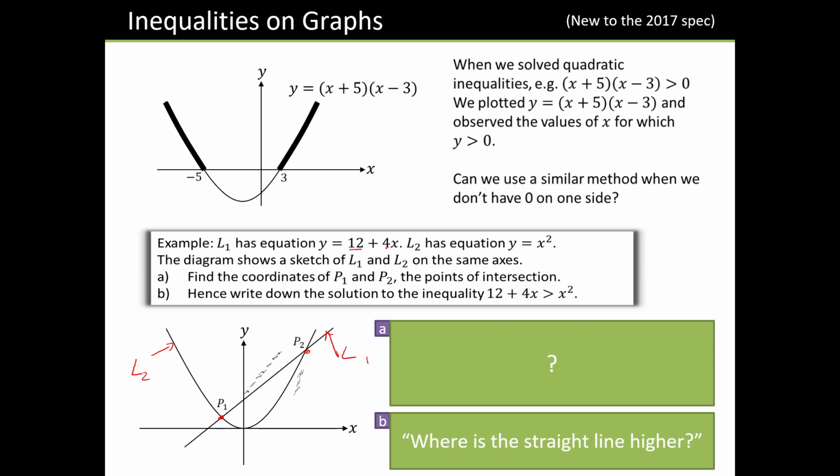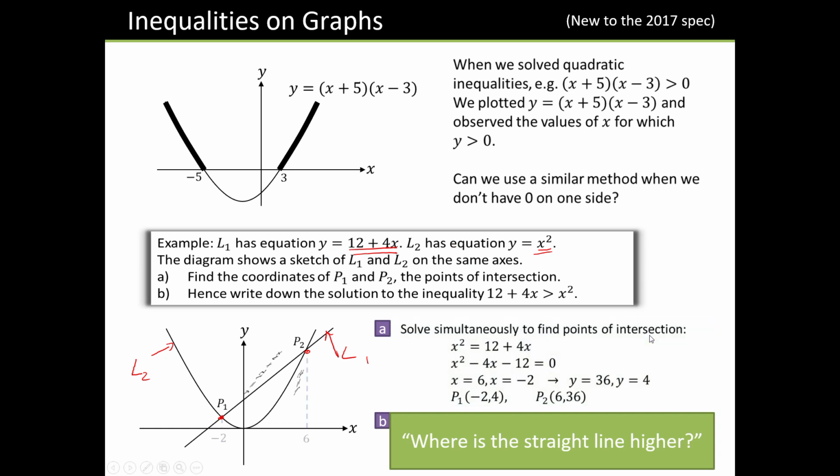Well, we know this, okay? We solve these simultaneously. We can solve these back to back. So 12 plus 4x equals x squared. Let's get our values. So when we do that, we get a quadratic. Remember, quadratics give up to 2 solutions. Minus 2, clearly that's this one here. 6, clearly that's this one here. We get our solutions. Now that we've done that, what's the point?